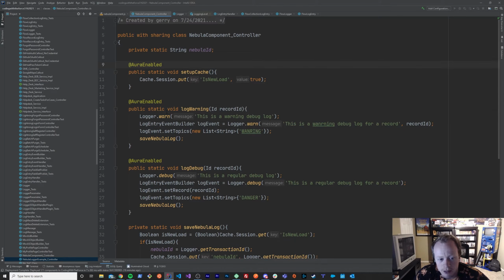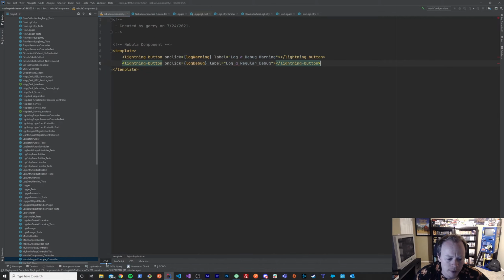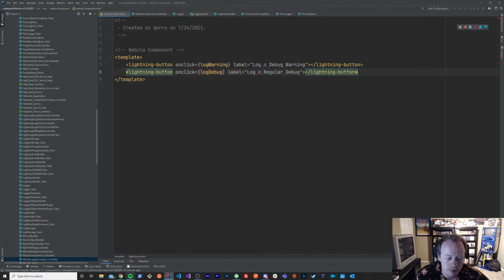Let's go over the basics first. So I've got this log warning method, and when I click this log a debug warning, the JavaScript method is called, right?